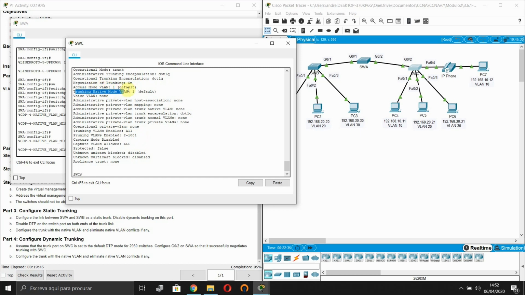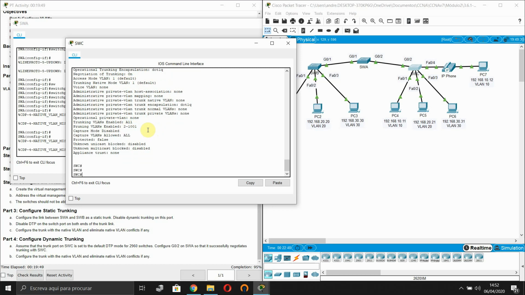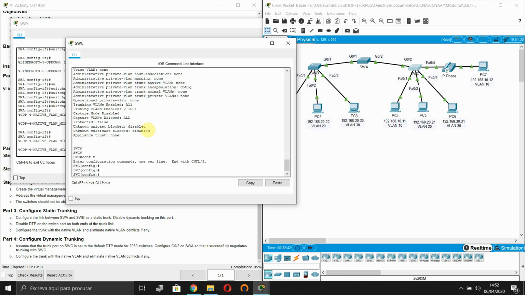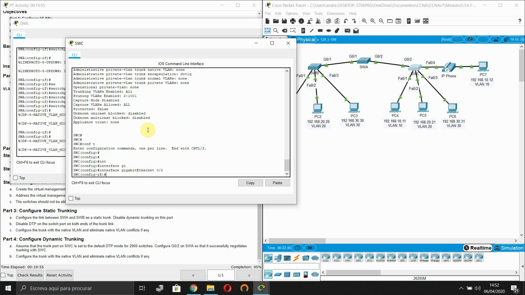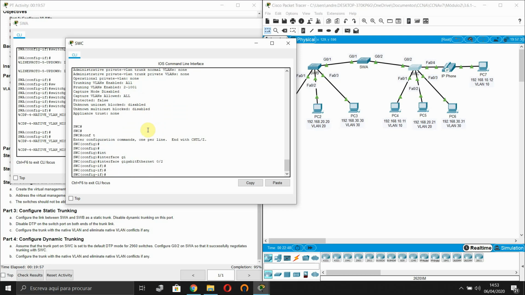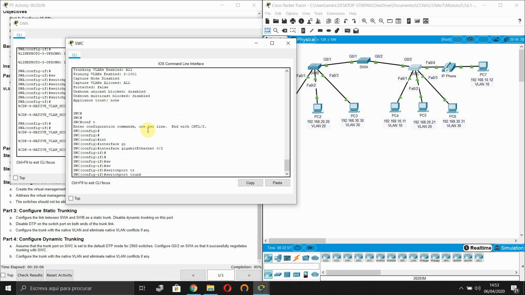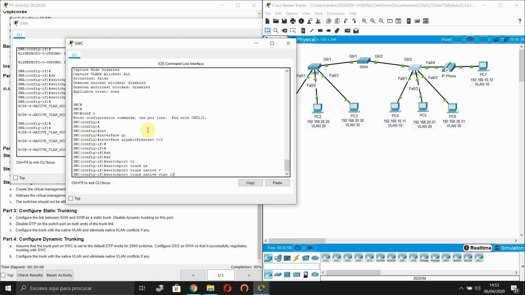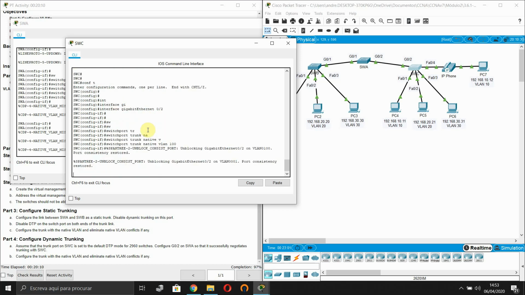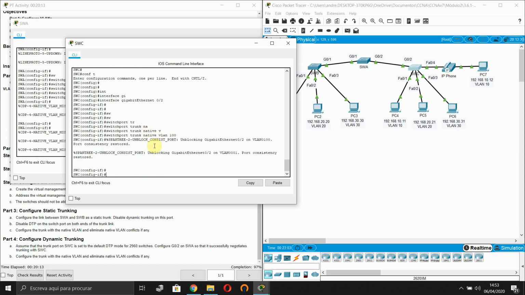Trunking native mode VLAN is 1. It's wrong, so let's configure it right. Switchport trunk native VLAN 100. Now port consistency restored.